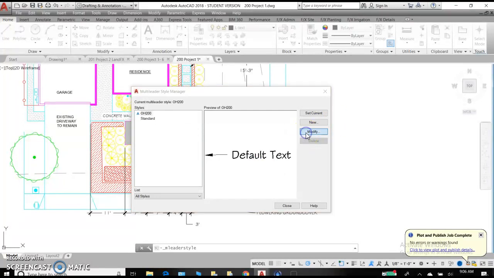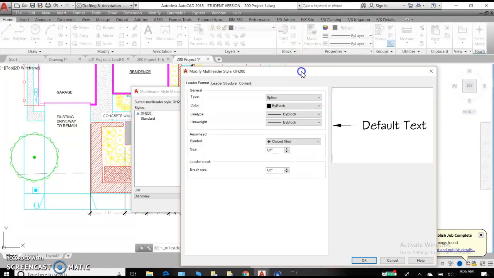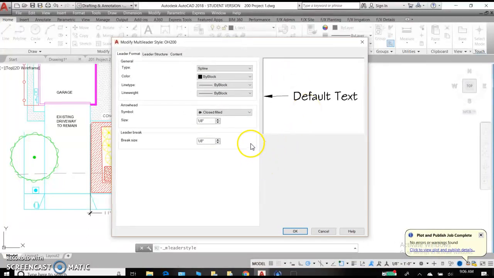To modify an existing style, this is where I will show you the different options for you. So I've set up our general leader format to have a spline. If it were to be straight, your lines would be at right angles or polar angles. So spline gives us a little bit of an arc. Unfortunately, it's a little hard to see in the preview.